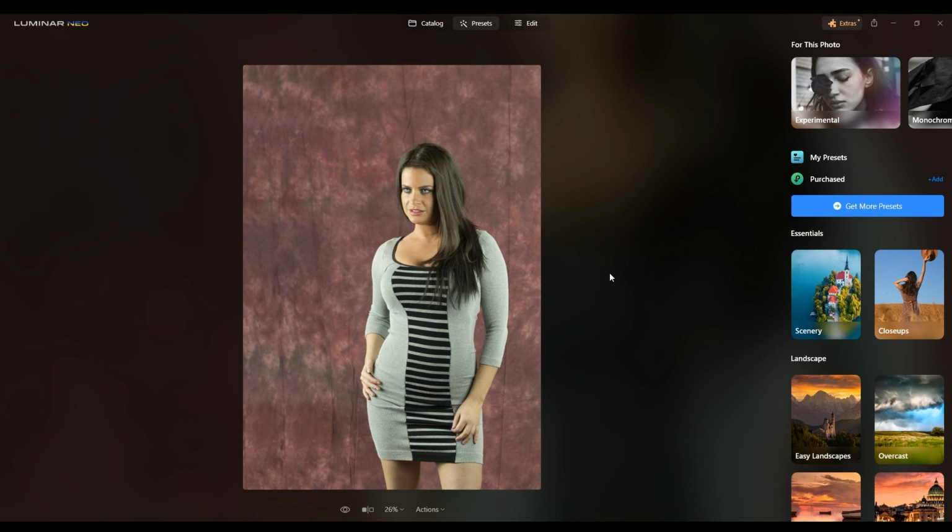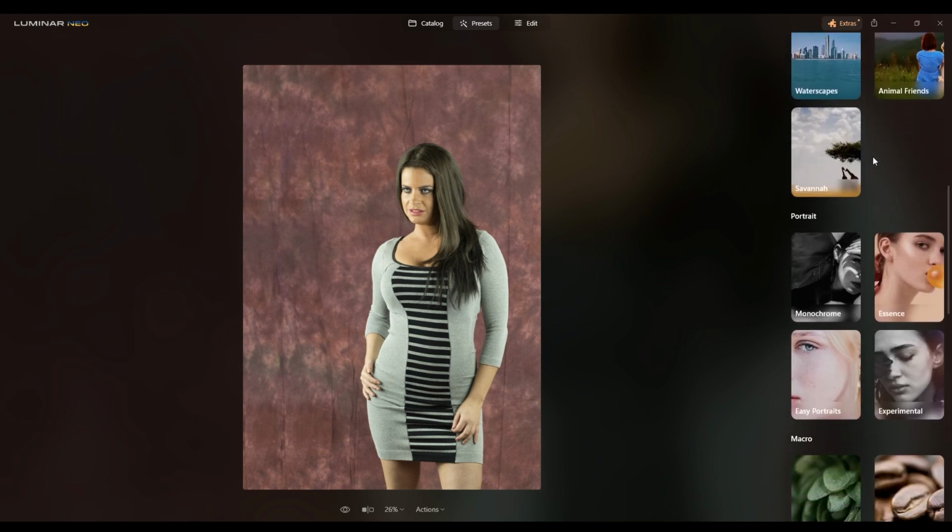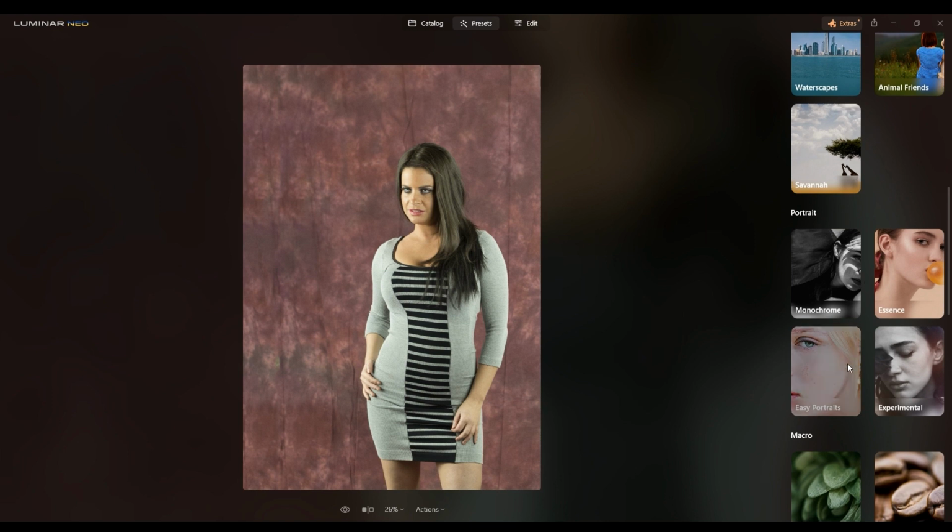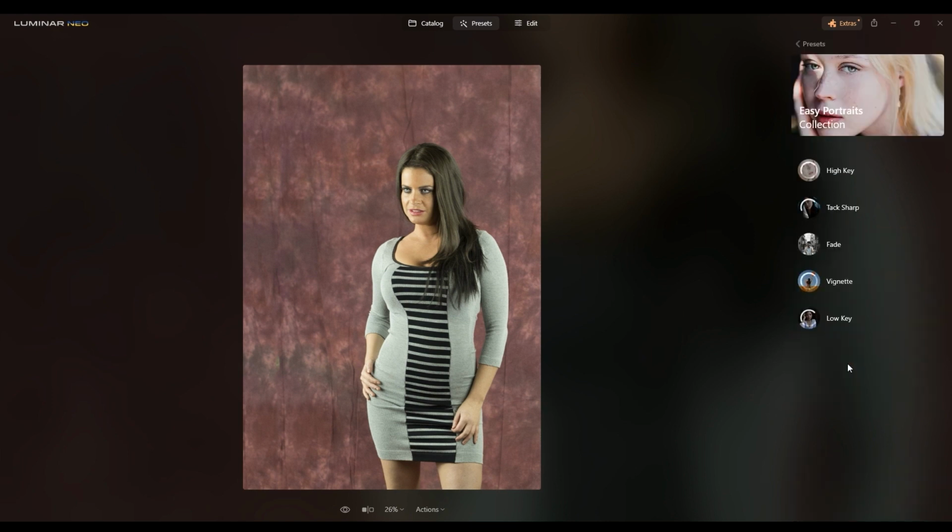But let's take a look here. Now, I have an image of a woman, but look at what it's got in here for the presets. It's not really what I would choose for it. It's basically giving us everything. So let's go down here to Easy Portraits. We'll start off with the presets, and then we'll look at the ways that we can modify the images directly. So hovering over it, you can see what the change is, and you can change its strength.